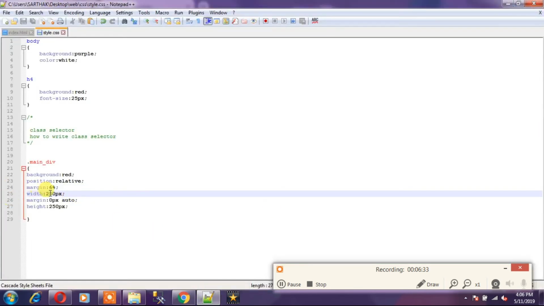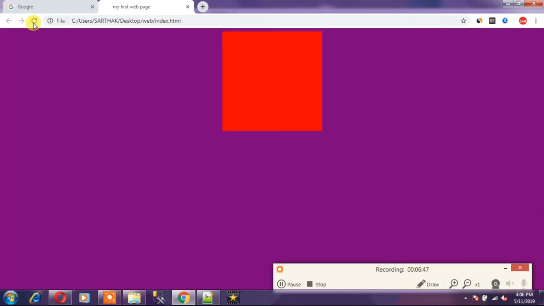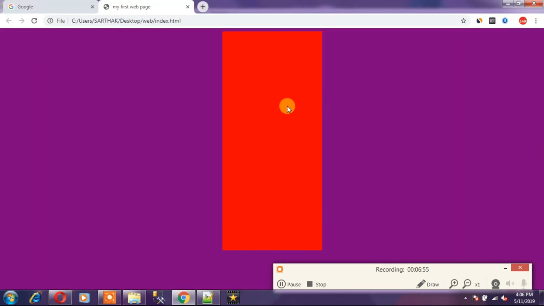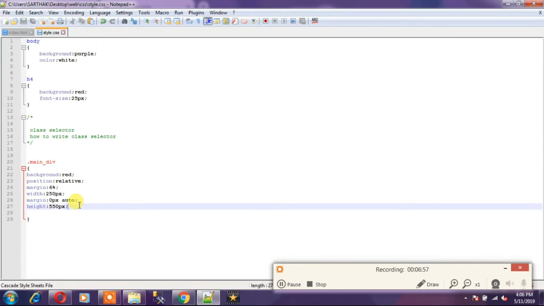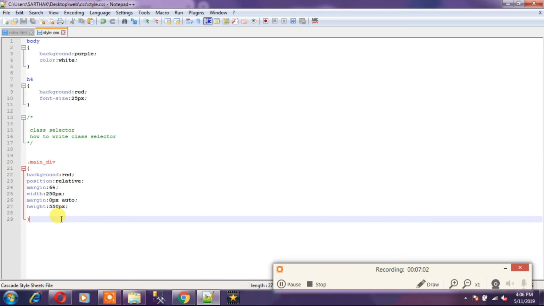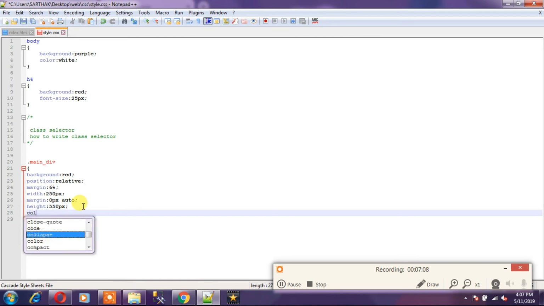We need to add width. We need to increase the height to 450. And under the main division you can put any text, color white.